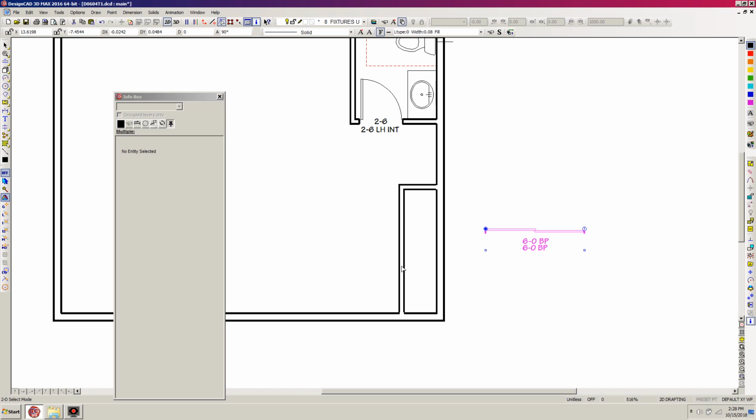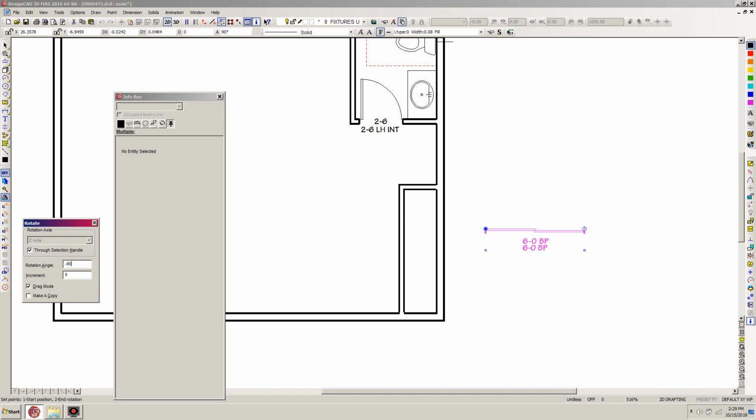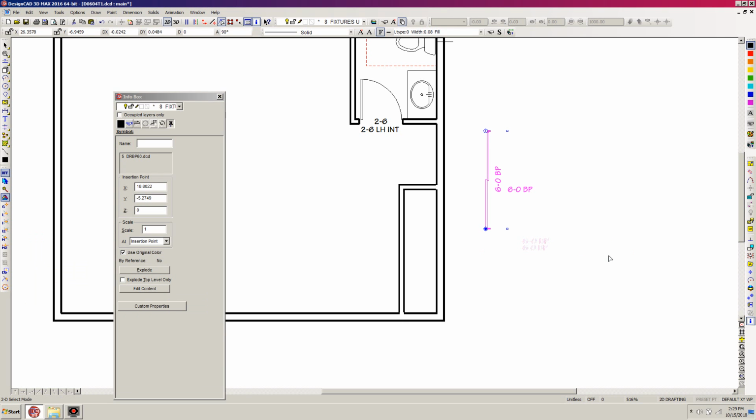If I want to center it on this wall, I'm going to rotate this minus 90, rotate it counterclockwise. Then I'm going to hit M for move and hit Control K, and it'll center it on that line, which is just temporarily set. And what I want to do is move it down 3 1/2 inches. So let's see.